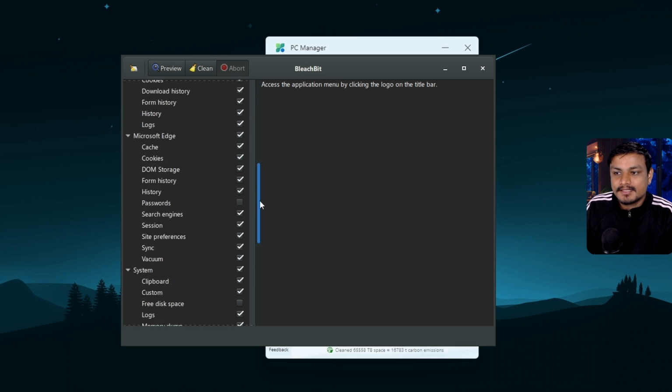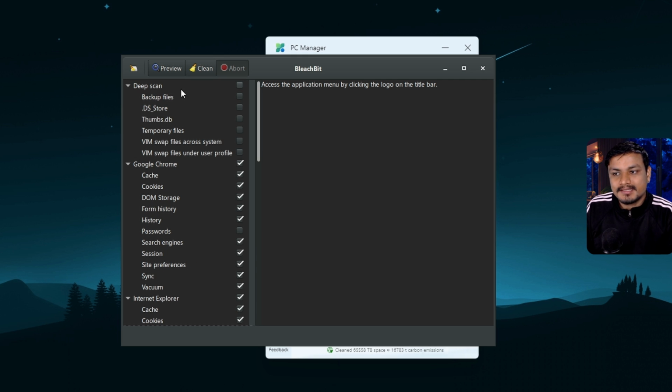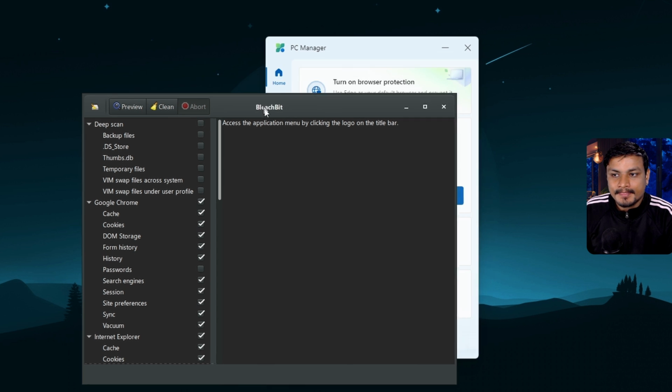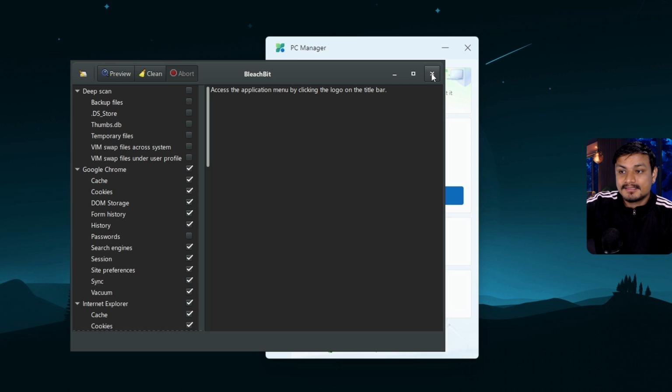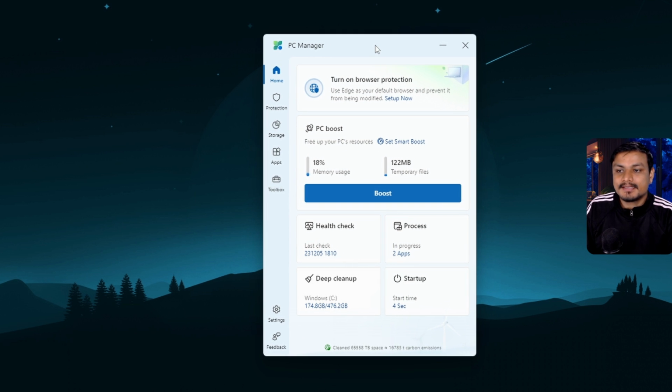Google Chrome. I think that's the only app that I have that it supports, but it does clean up the system even deeper. Like, you have a bunch of options. I don't recommend you guys to use the deep cleaning option, but if needed, you can. It has the option. So yeah, that's that. This is only for those people who want extra cleaning, all right? But overall, PC Manager app is the best because it's the safest tool. And I'm tired of saying this again and again. Microsoft knows what's best for Windows.